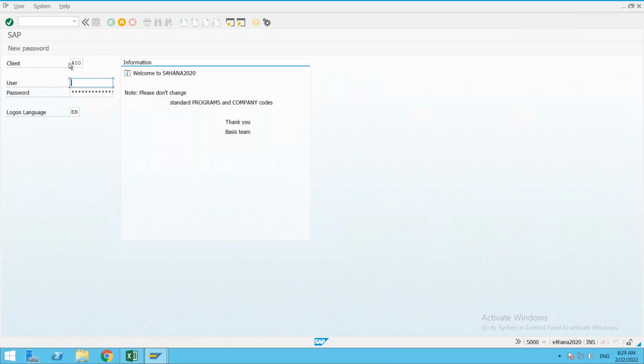Okay, so this is the client which is created by 000 or a master client, 400, or in a new case like D53. Depending on the client or business, these client numbers will be changing, and this information will be provided by your team. So what is our production client? What is our development client? What is our quality client? Everything will be provided as a part of knowledge transfer.